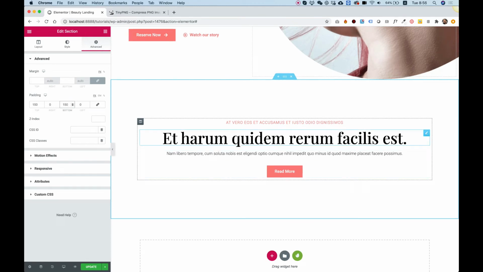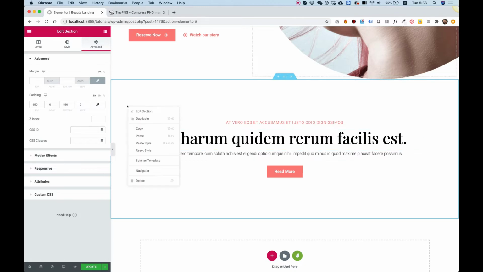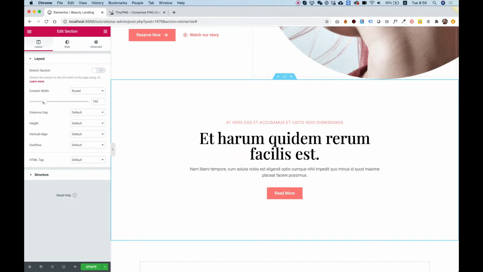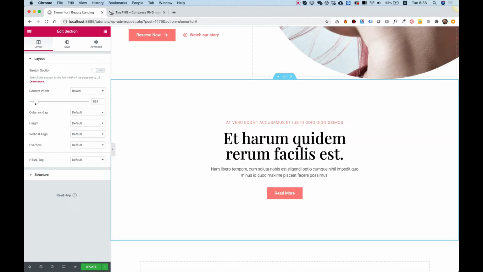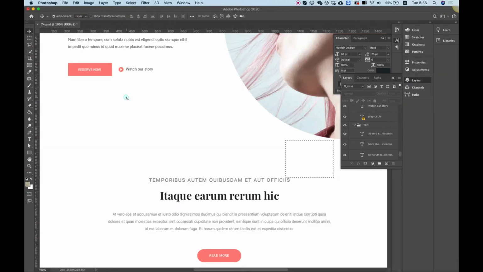Cool. Now wide text is sort of hard to read. So what I usually do is click on edit section, and in layout you can play with the content width. So if you want it to be less wide, you can play around with that. If you want to be exact, of course you can measure.